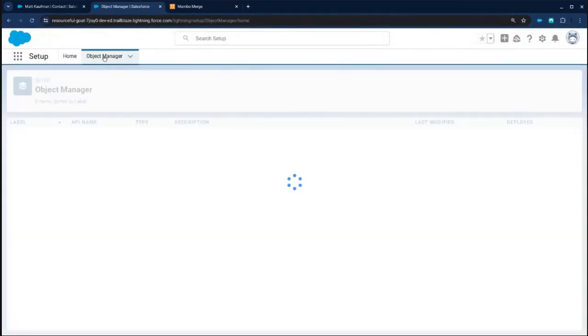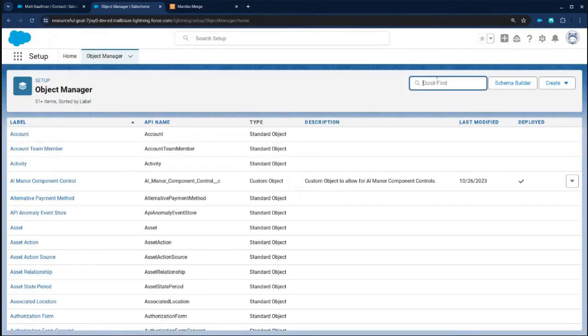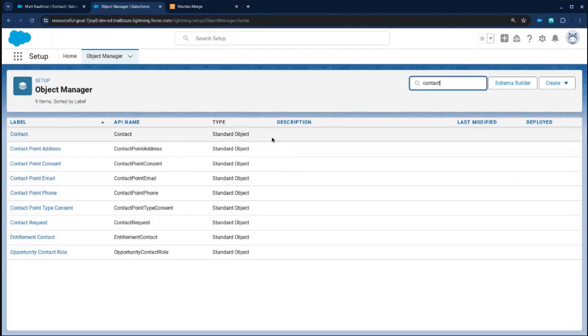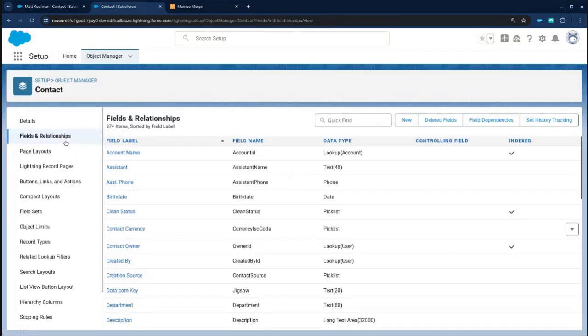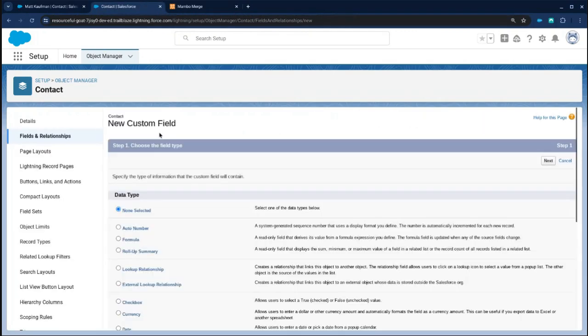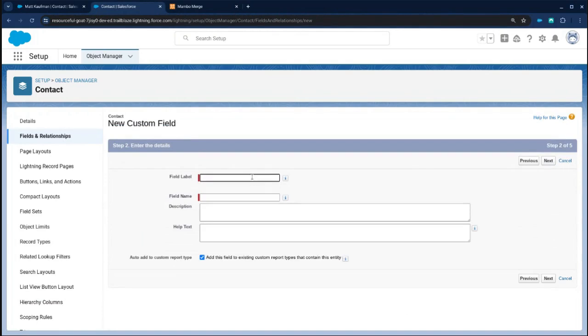The first thing I did when I met with my coworker was to ask those questions: is it always 6 months or is it going to be different? And the answer was, yeah, it's going to be different. My initial gut instinct was, well, why don't we create a roll-up summary field? Then we'll have the date of the last, or most recent, of the meetings, right? That was the first thing that we talked about. My coworker had already created that date field, so I didn't have to create it, but I'm going to create it here for you.